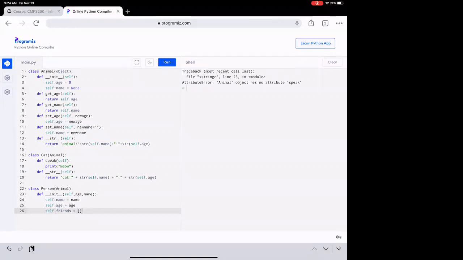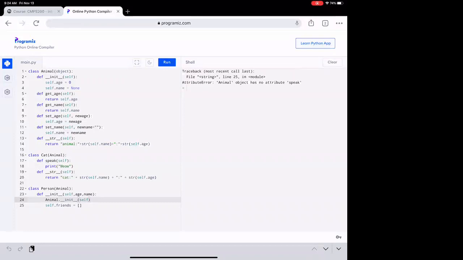And what happens here is now it knows that a person has three attributes: name, age, and the third attribute, friends. The other way to do it, and the preferable way, is to use the constructor of the parent. I know that person inherits from animal, or is a subclass of animal, so I can go here and say animal dot init of self, right?